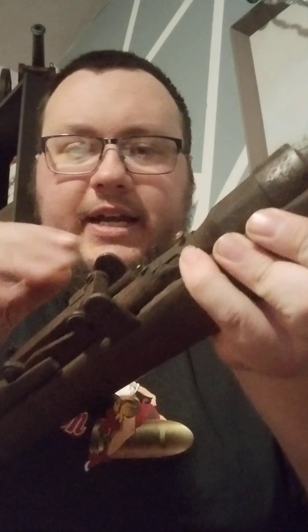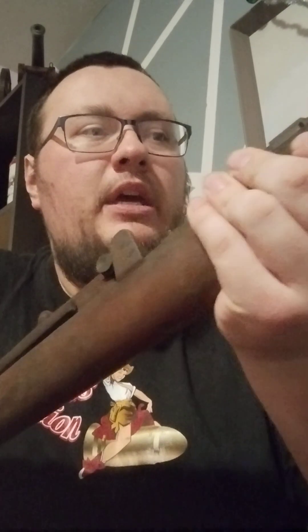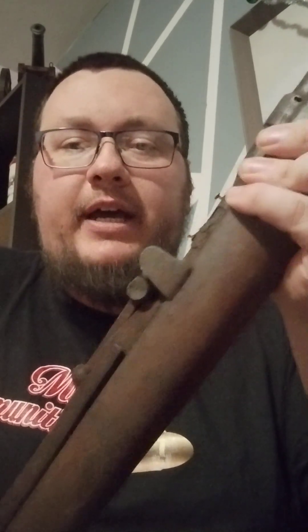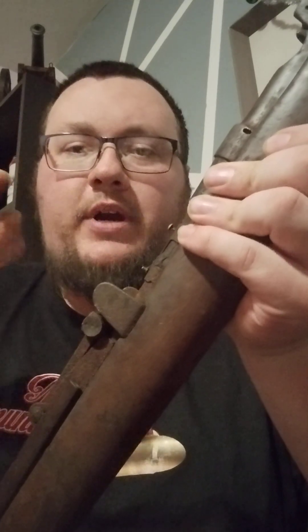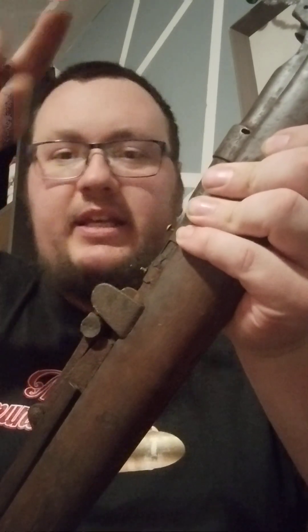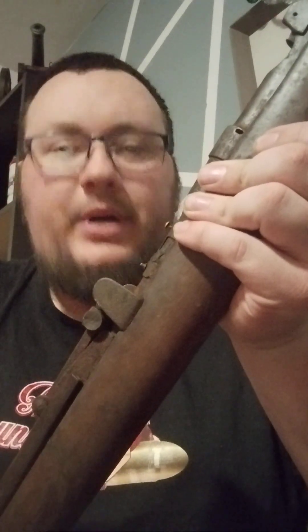For shits and giggles, I took a magnetic bore sight and stuck it on the end of the muzzle. And even though the rear sight is just slightly canted up from right to left, it's still dead nuts on — I was surprised. I also took a bore camera down the barrel, and obviously it's very rusted inside, but it doesn't look cooked to the point of massive pitting and gouges. The barrel is pretty smooth down the bore, just rusted.